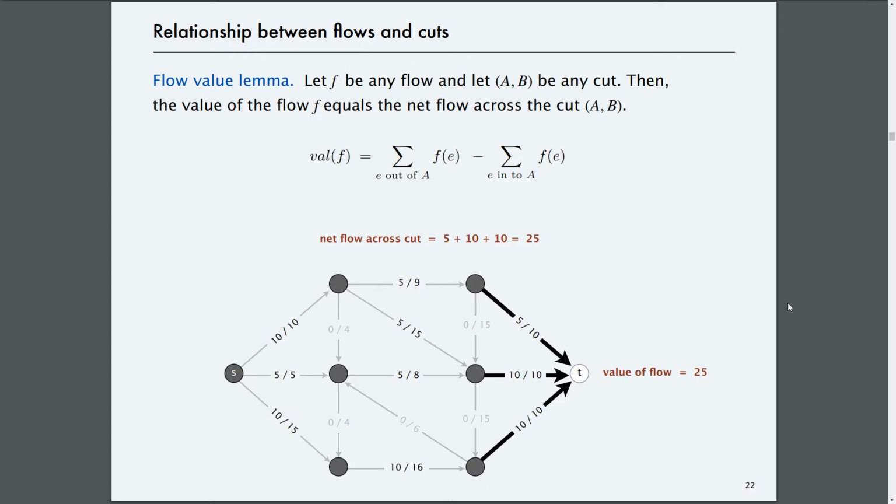Okay, so let's look at the relationship between flows and cuts. If you let F be any flow and you let AB be any cut, then the value of the flow will equal the net flow across the cut.